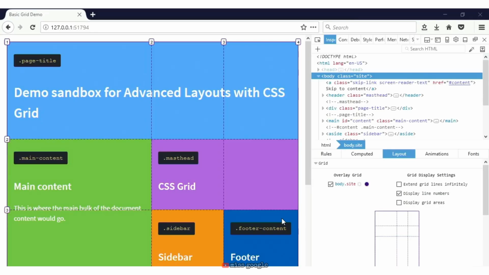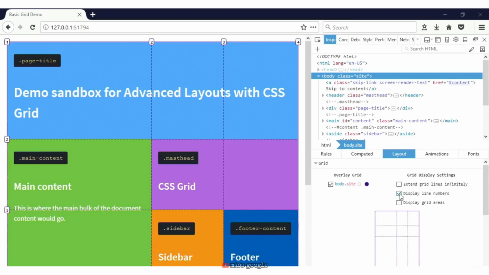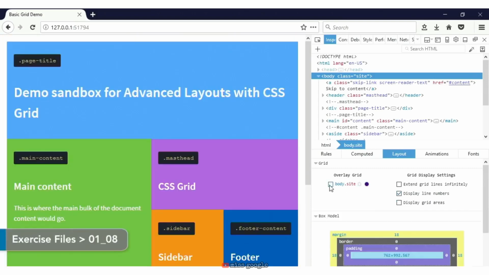There is one more feature in CSS Grid I want to show you before we jump into advanced layouts, and that is the grid gap. If I turn off this overlay grid for a second, you'll see that right now, each of our grid rows and grid columns are jamming up against the next one. And that's great for a lot of designs, but sometimes you have layouts and designs where you require some space in between each of these items.